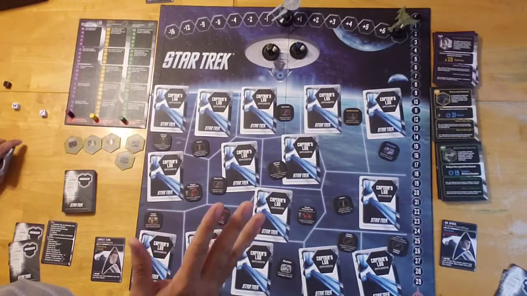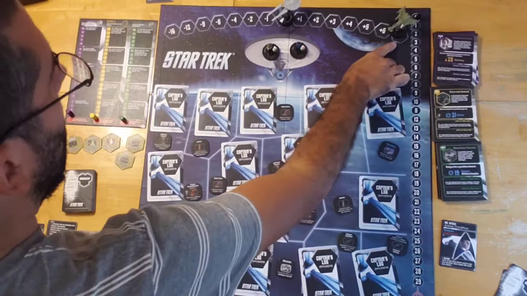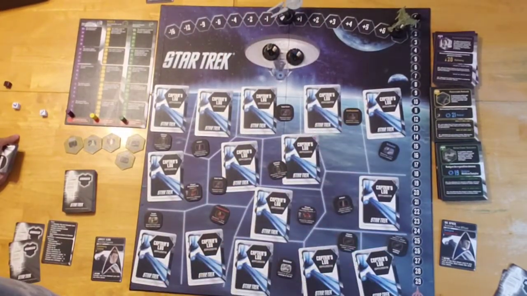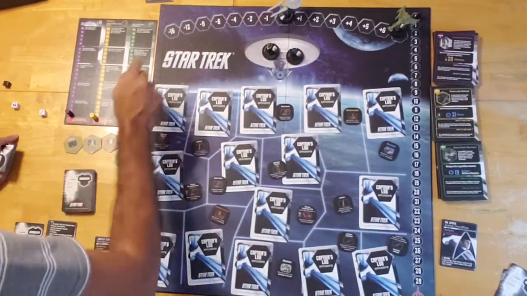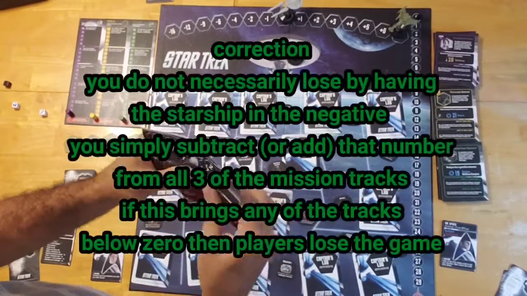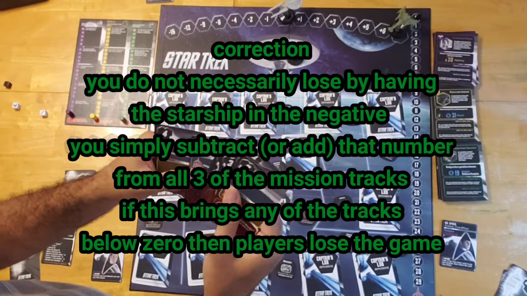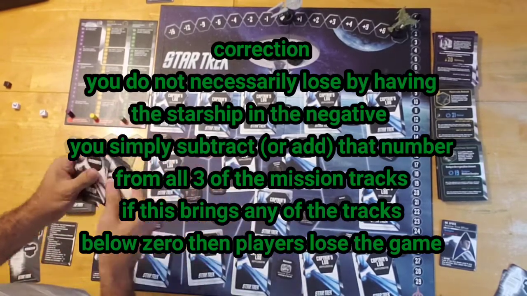So there are 2 ways you could lose this game. It's, well, 3 ways theoretically. If the Klingon ship destroys the starship Enterprise, that's 1 way. If the stardate track makes it all the way to the bottom, or if at the end of the game, the starship Enterprise is in the negative. So this will tell us how many actions we have, whether or not we advance the stardate, other different events that happen, including the attacks from the Klingon ships, right? So we're going to shuffle this.